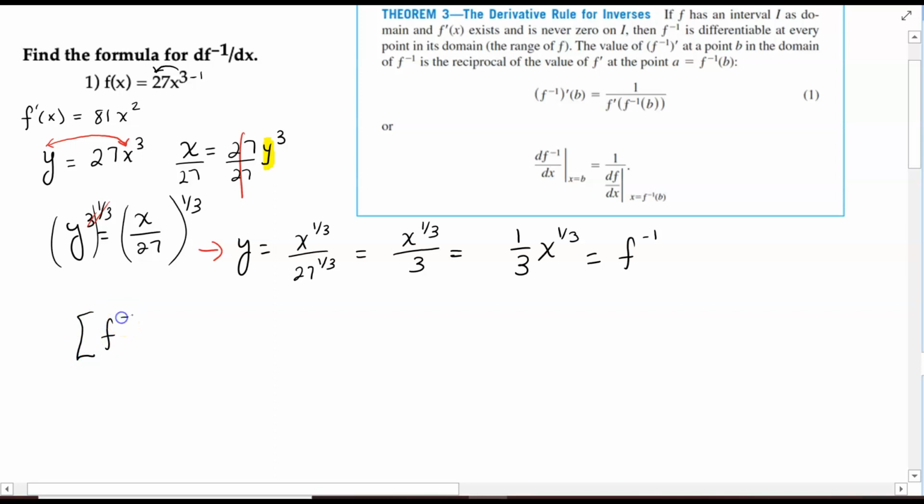So it looks something like this, suppose. And I'm using square brackets there just to distinguish between the parentheses that are inside. But we want to find the derivative of the inverse. So in order to do this, we're going to say 1 over, all right, now f prime is the derivative. So we're going to have here the derivative, which was 81 x squared. So watch this. I'm going to put 81 parenthesis square. Okay. Now what goes inside?